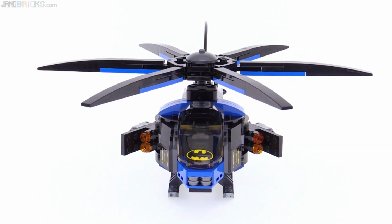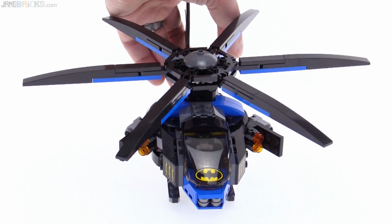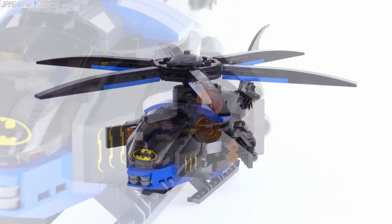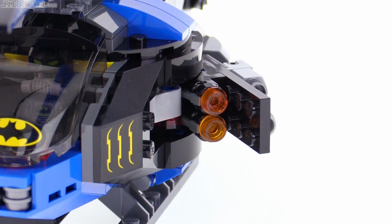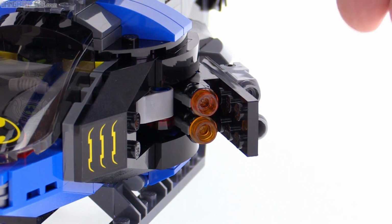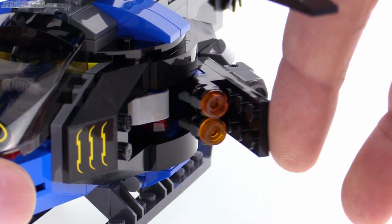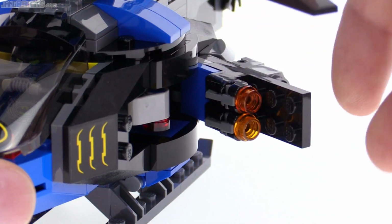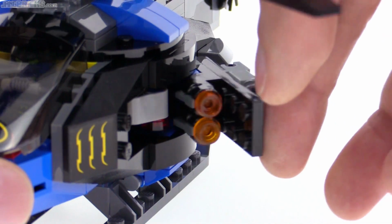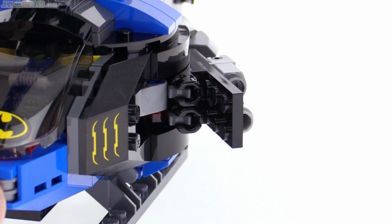I actually like how they look, especially if you look at it from above just a little bit. How they kind of angle out like that. That's cool. You know, it looks mean in that way. I'm glad that it doesn't automatically shoot as soon as those deploy. Instead, you get the choice to shoot whenever you want to by just pushing in the side panel. You see that the triggers are resting up against a little bit of the assembly to the inside. So if you want to, you can bring this out even further and shoot them manually, or you can just push in from the side this entire panel and shoots off two at a time.